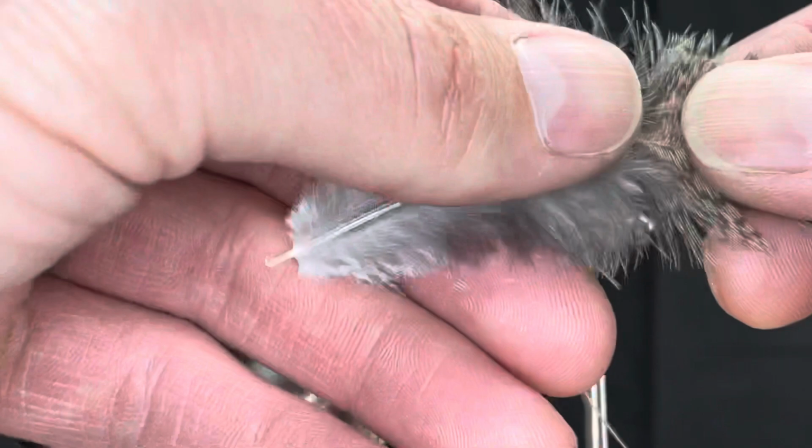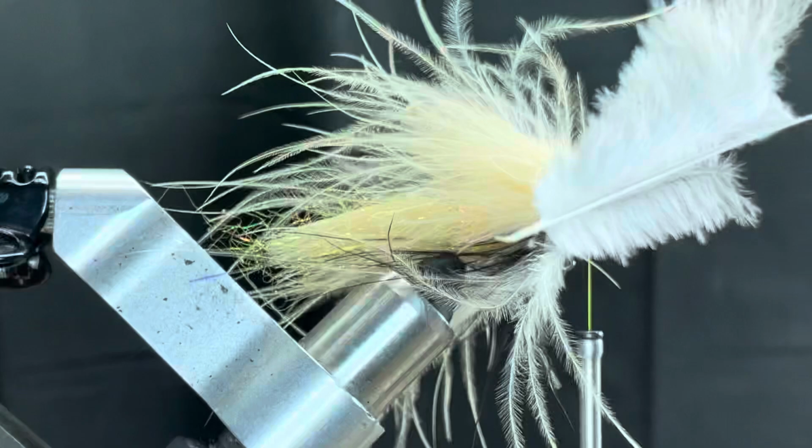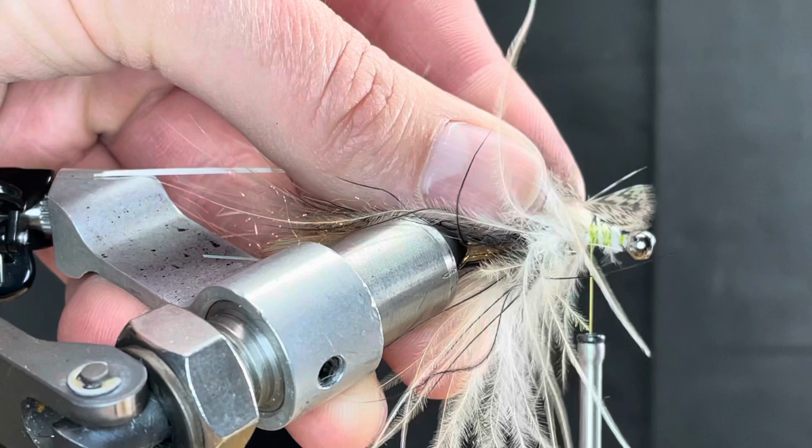Just hold it tip side. I'm right-handed. Right thumb, right index. Just going to pinch the tip right where I want to take everything off. I'll strip the sides of the feather. And then you can discard that or save it for a nymph or something. Next, I'm just going to pinch the tip, separate everything away. I'm going to tie this in kind of in a wet fly style so that my feather is angled kind of in alignment with the bead.